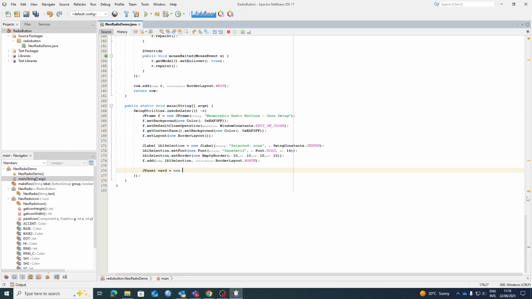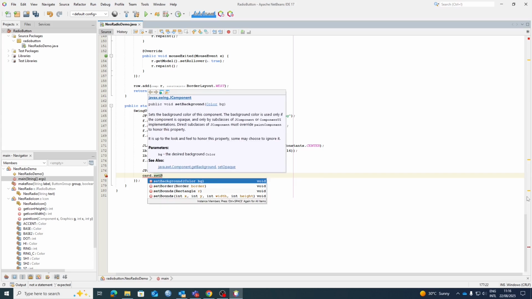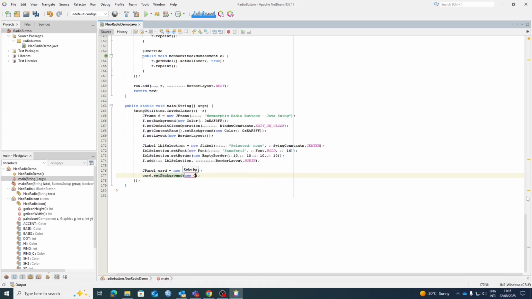Now the main card, a JPanel with a slightly darker blue background, a comfortable 24-pixel padding, and a grid layout with one column and 14 pixels of vertical spacing. This is where our radios will live.